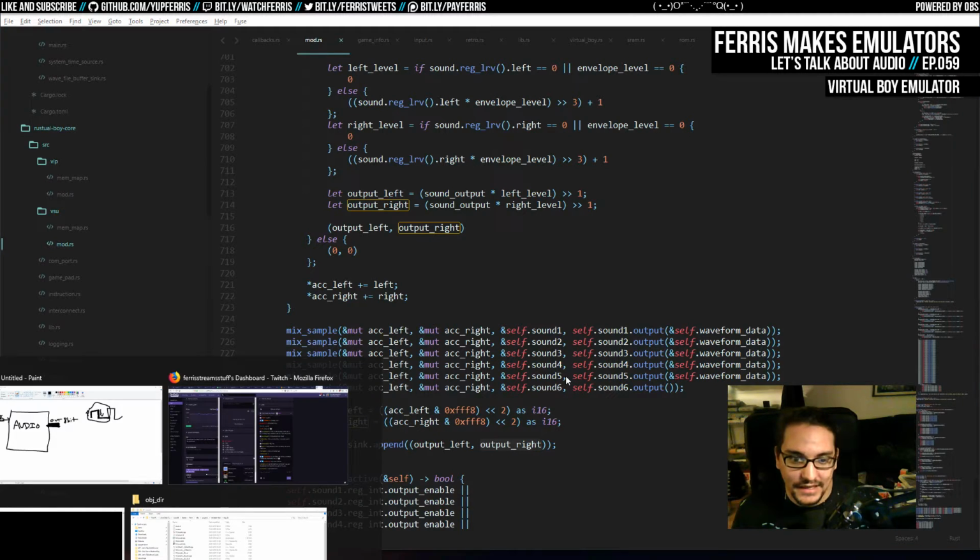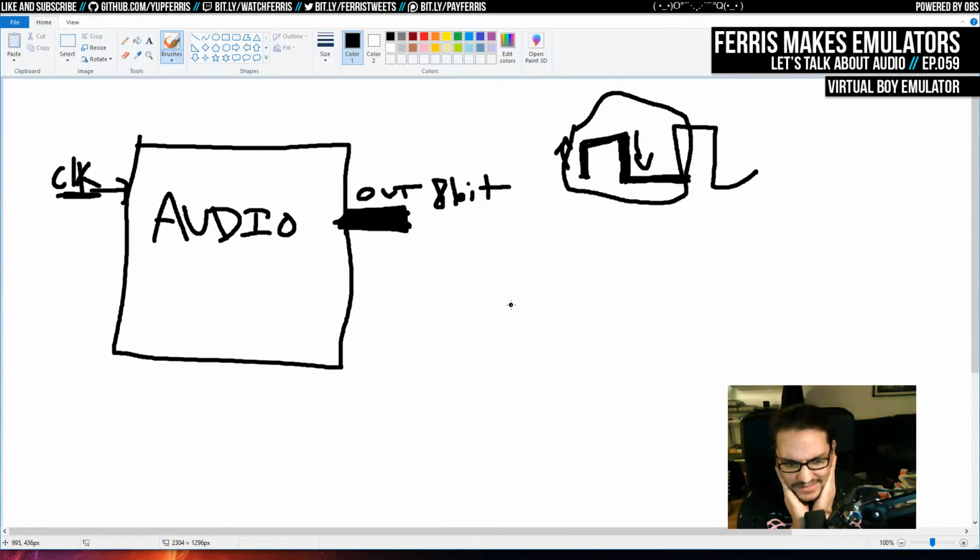So the idea that I'm getting at here is that we've got to talk about timing. Maybe I'm not explaining this in the right order, but I think it's very important in an emulator generally to make a very clear distinction between real time and emulated time. So when we tell the audio unit that a certain amount of clocks have happened, we're only increasing emulator time, or emulated time. Let's call it host time and emulator time.